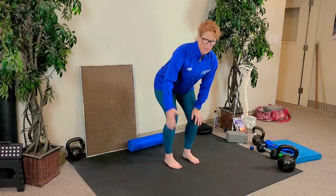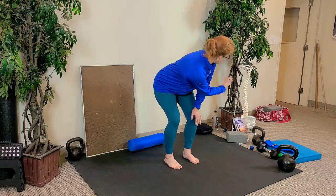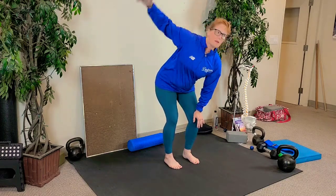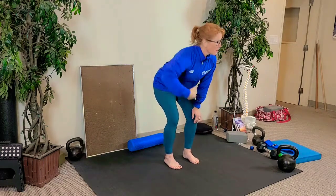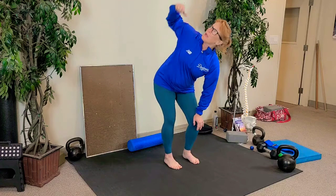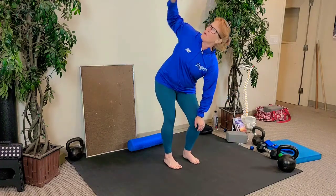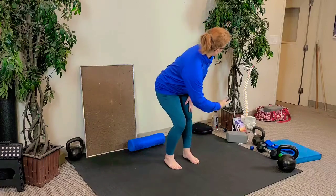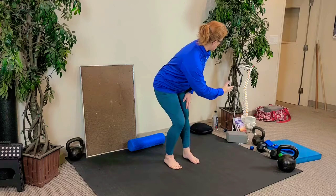From here, you're going to take your right arm up and then take your right arm through. Take your right arm up and take your right arm through. And up and through and up. Notice I'm moving my hips a little bit more as we go. Reach up and through. 1 more time. Reach up and through. Good.